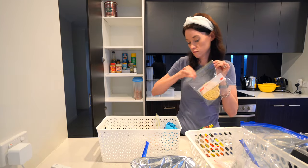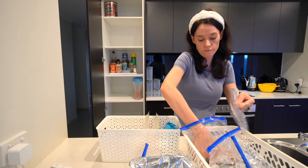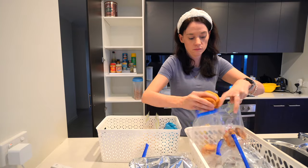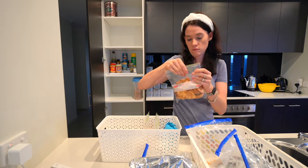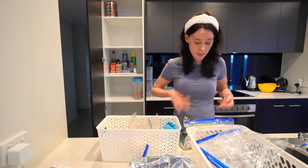I'm just moving some of our opened snacks into smaller snap lock bags. I know that snap lock bags aren't everyone's favorite storage tool, but I'm able to reuse them over and over again, and they're a quick and easy way for my kids to put snacks away and for me to grab those snacks when we're on the run.